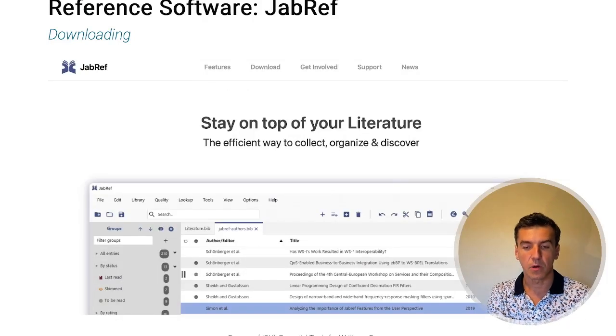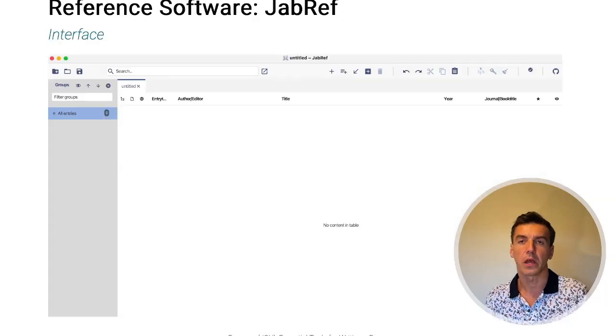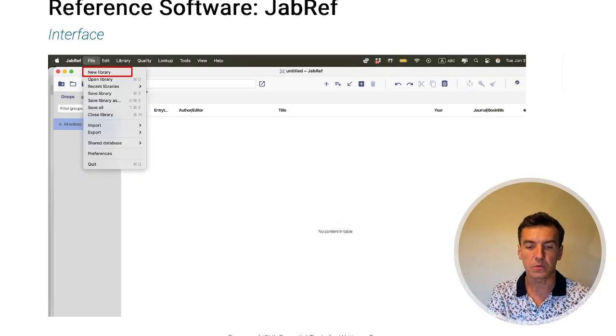You're going to see a website that looks like this. You need to go to the download button, and then depending on the type of machine you have, you will either choose Mac or Windows. So this is what the download section looks like for a Mac, and this is what it should look like after you install it. This is going to take probably a few minutes. Of course, I skipped this and I just took a screenshot of what the clean interface should look like. So this is what you should see on your machine as well.